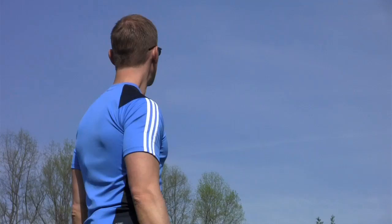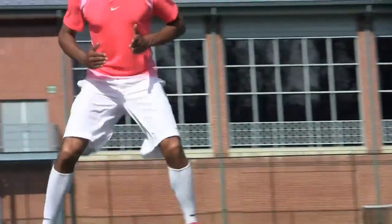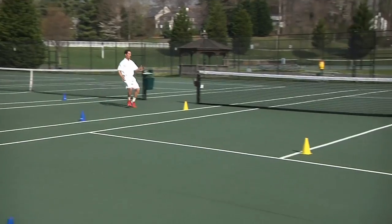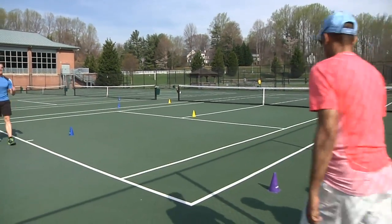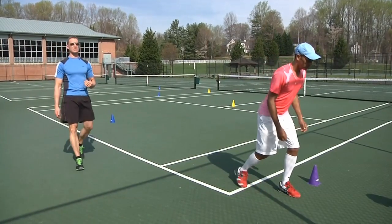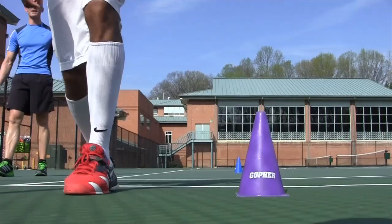Hit. Good footwork. All right, we're gonna work it back. Again, now, backwards, right? Stay low, don't get caught on your heels. It'll throw your balance off, okay? Find the cone, now we're shuffling left. Here we go, back.